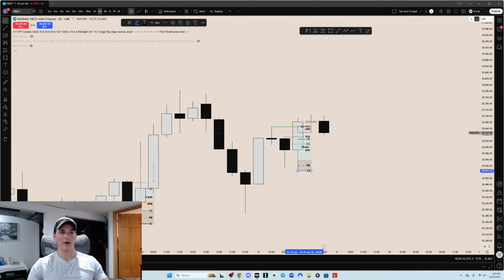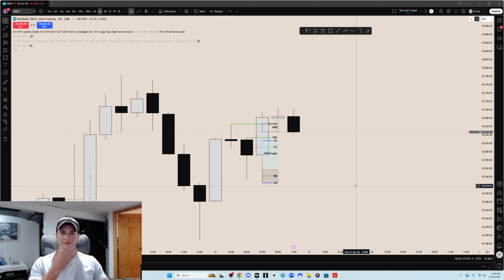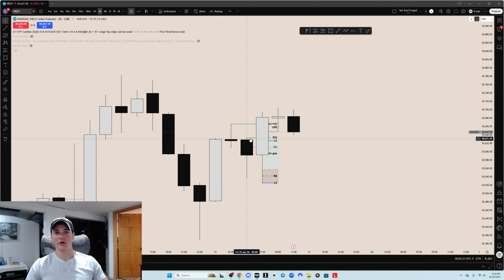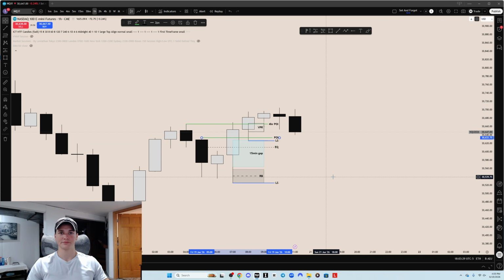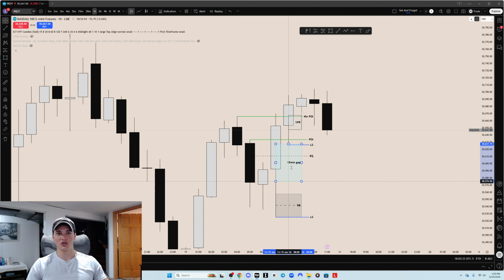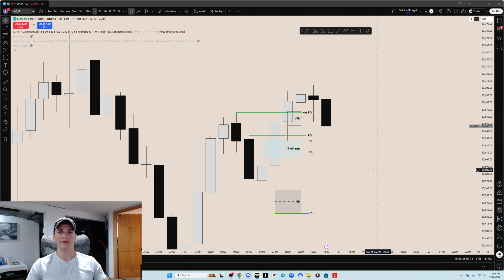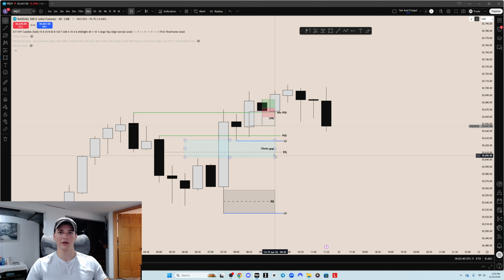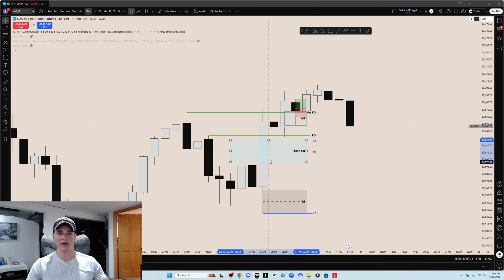Let's go down to the 2-hour. The 2-hour time frame also had a bullish POI, and the same liquidity sweep level. Let's go down to the 1-hour. I saw that we had a 1-hour bullish gap, which I kind of just connected all these together. Go down to the 30-minute. We had a 30-minute bullish gap right here.